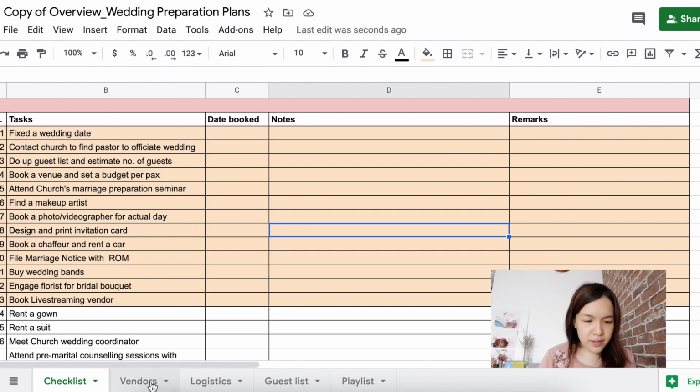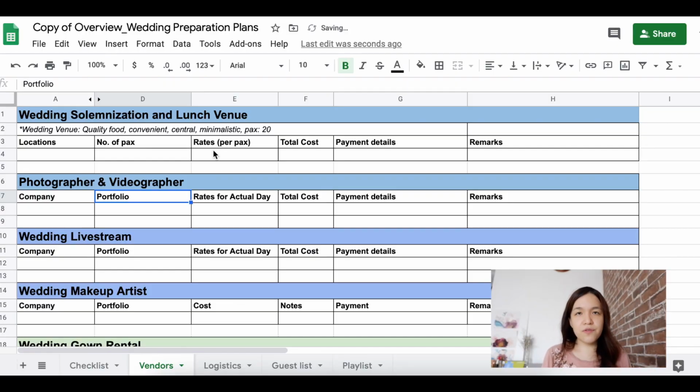So that's that. Okay, on my second tab, it's the vendors that I worked with. Most of the vendors require you to pay a deposit, and then after that a second payment and a third payment. So it can be a bit messy, so it's very important for you to note it down. Let's say I have chosen a location, say a hotel. Which is the most popular wedding hotel? Okay, Fullerton, for example.